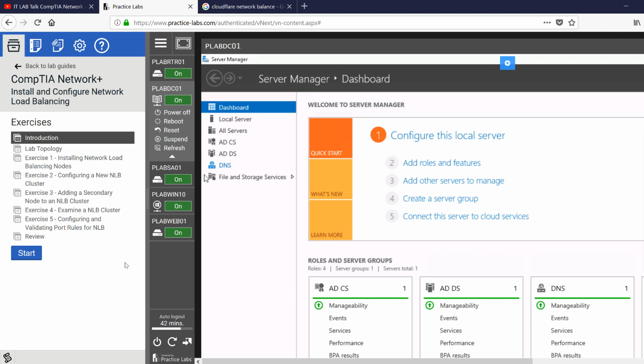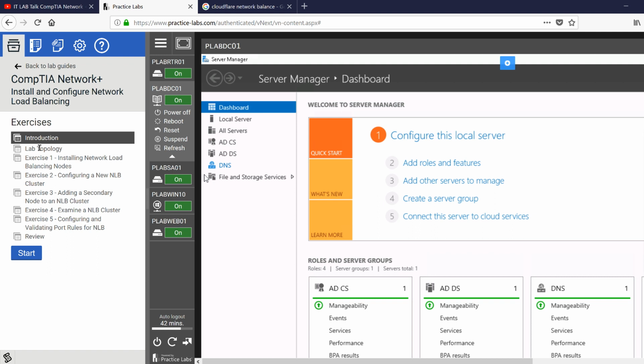There are many. So you will have the ability to actually configure a whole load balancer, and you will be working on these things hands-on and learn what we mean by load balancing. You will understand that through the introduction and lab topology, and after that you will do it hands-on.